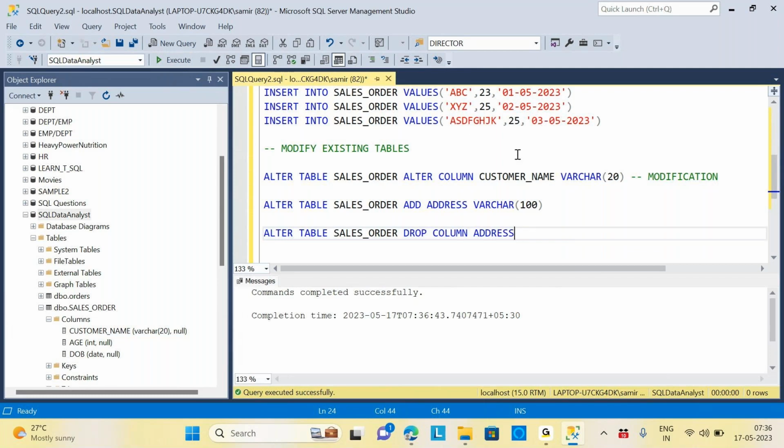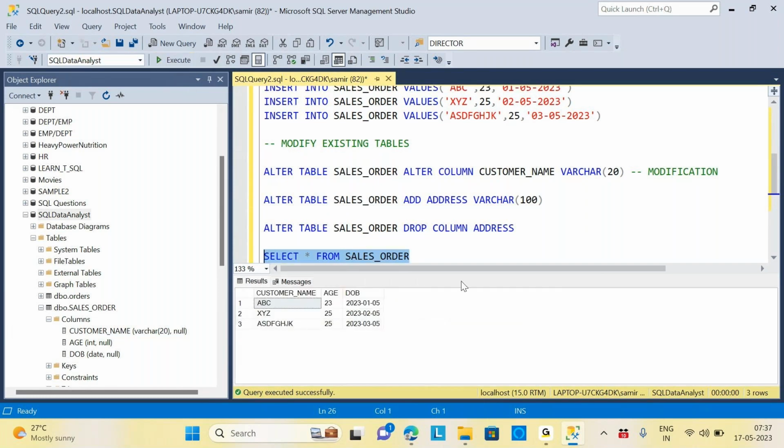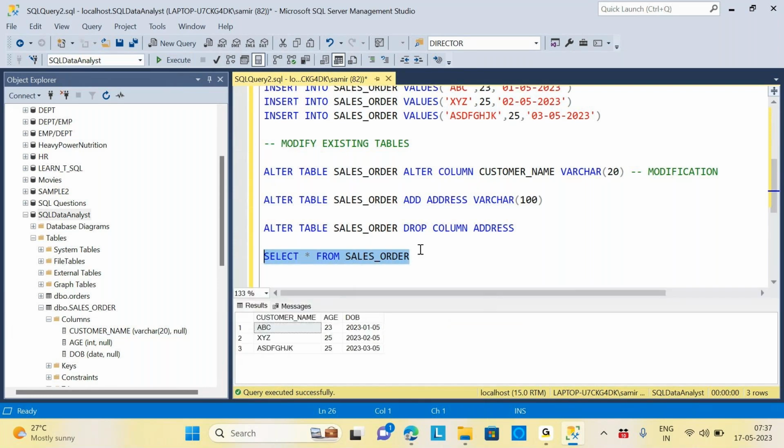Now if I execute select star from my sales order, I will get only 3 columns. Right? Makes sense? Yes.